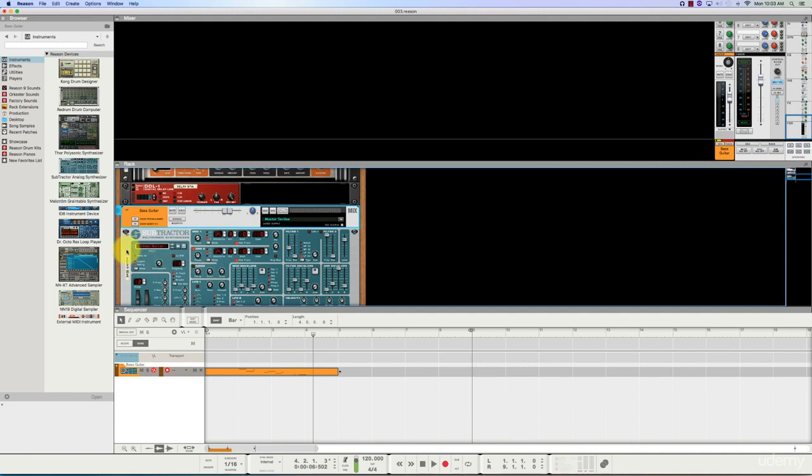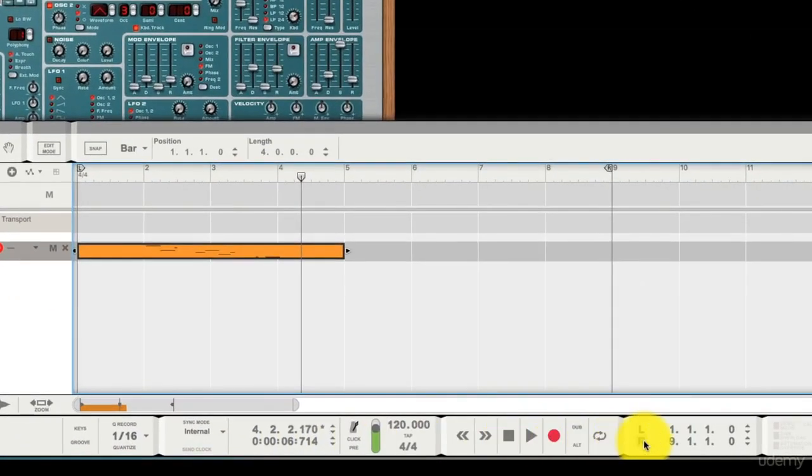There's a lot of creativity you can do, but if you just want to bring in patches, you can just do that. And so you see the relationship between everything. We have a track playing a sound source going through a mixer channel. So let's briefly look at the transport bar. Now the transport bar should be pretty clear to most of you who have used DAWs or sequencers or even drum machines for that matter. All of this is fairly self-explanatory, but we'll go through it from left to right.